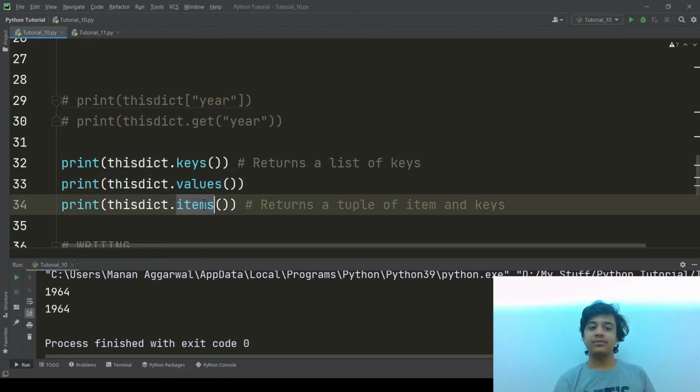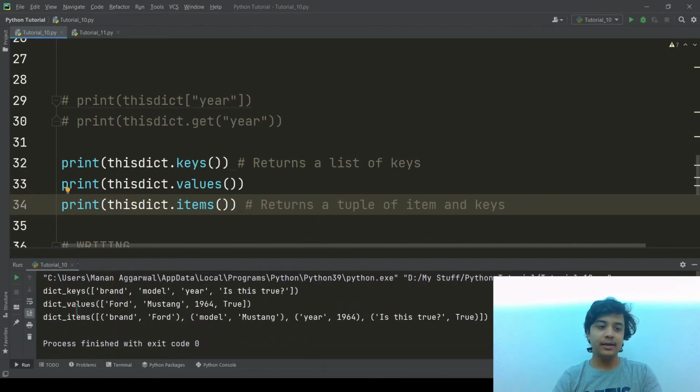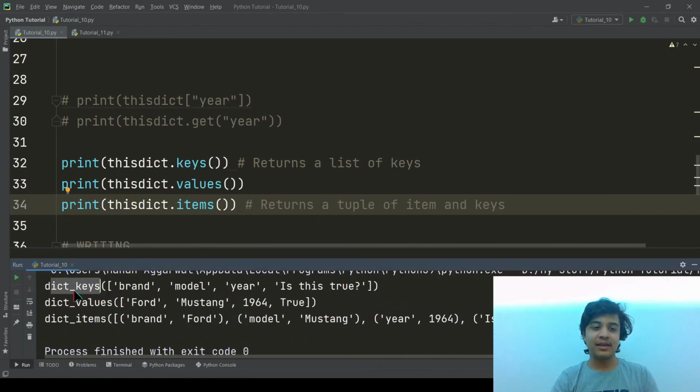And items will return tuples with keys and values inside a list. So I can run this and show you directly. It will show these extra things, but these are not necessary. When you use them, you won't get this. When I store this in a variable and then print, I won't get these things. But because I'm printing it directly, this is showing me. So that is not a problem.